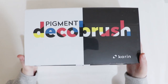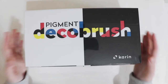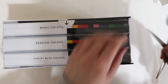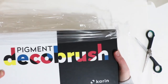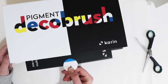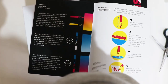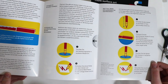Here it is - we have the basic colors, passion colors, and violet blue colors all in this nice little case. I'll take the film off very carefully. There's a little tab here - if I pull that out it's going to give some instructions. My camera was about to fall off - it would have been tragic!